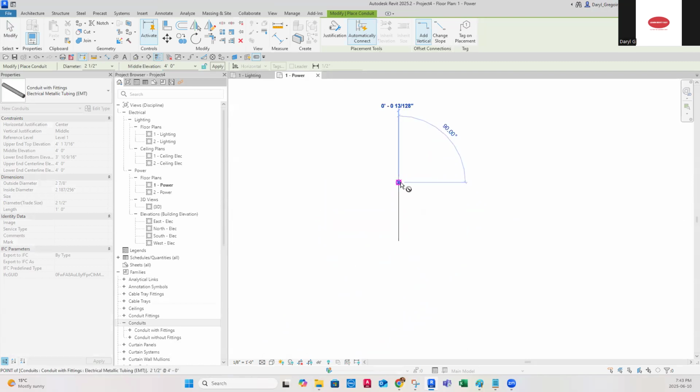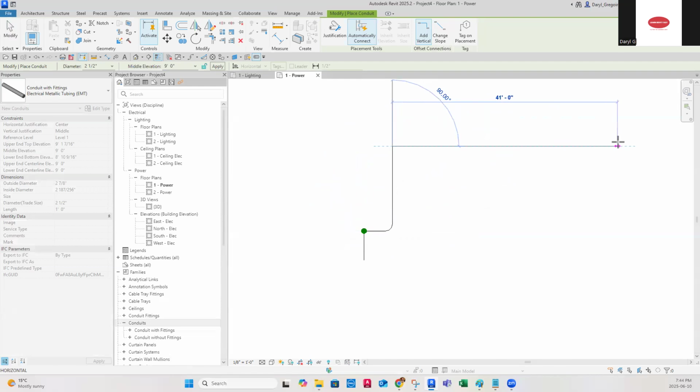So I'll go over a certain distance, and then maybe I will go back up to my 9 feet. Okay, as I go up to my 9 feet, because it's radius stuff, I can just turn a corner at the same time, and it puts a riser in there. And now I'm up at 9 feet. I can pan out and zoom. Again, using my shift key if I want to make sure I'm straight. That's what the ortho does. So shift key to keep it straight. Traveling along, away I go again using my shift key.